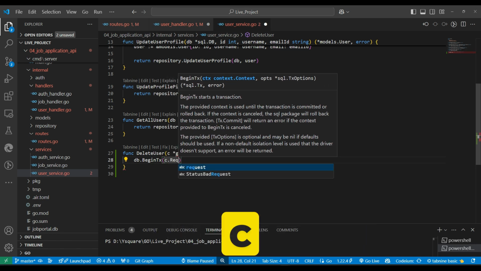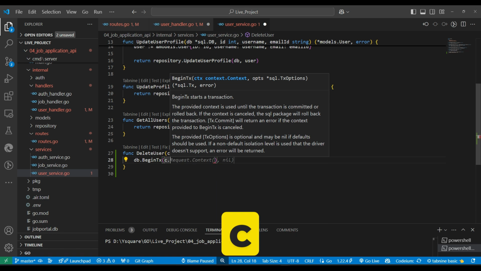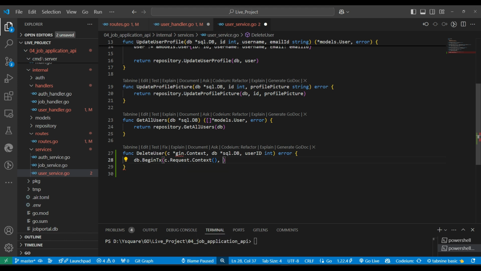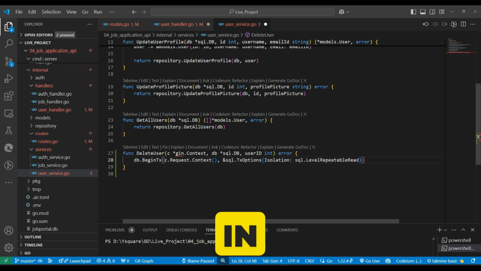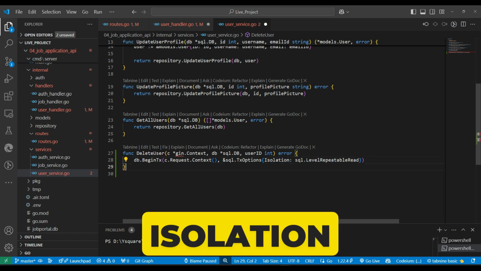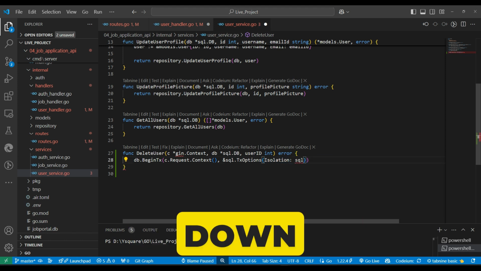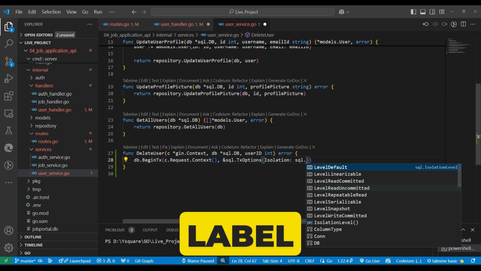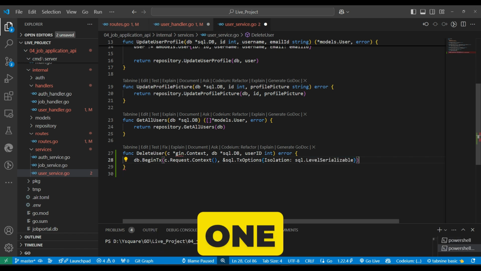Then we'll write c.Request, where c means our context. From that we will get the context, and here we need to pass the SQL transaction options. In the transaction options we'll write isolation, and in isolation we have a number of options, guys. We will use the serializable level. So this is done.